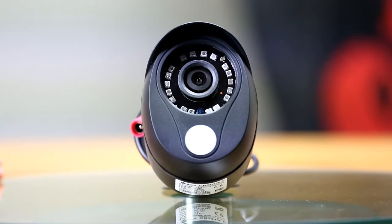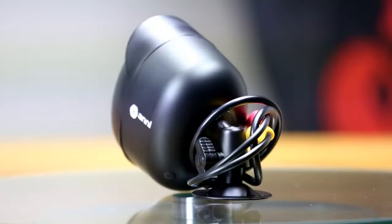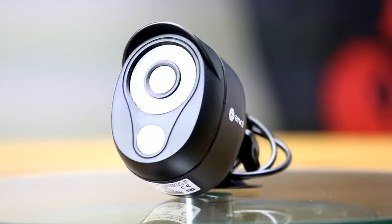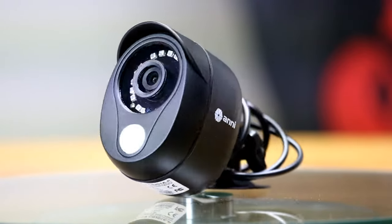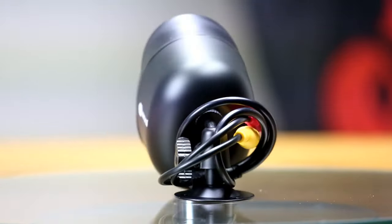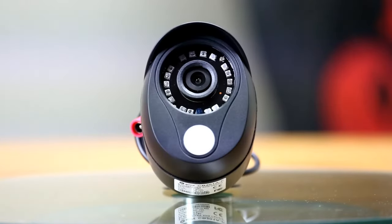The second camera here has a PIR sensor, which detects heat, such as body heat or an animal walking by. You won't be able to see this in the image through the DVR, of course, but it should work as a trigger for the alarm. This one is IP66 waterproof and also can be used indoors or out.